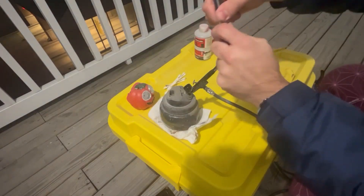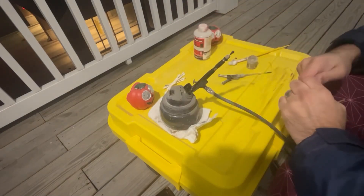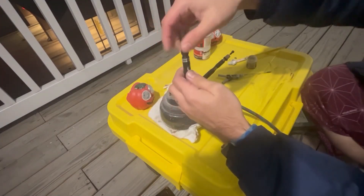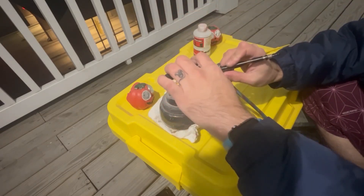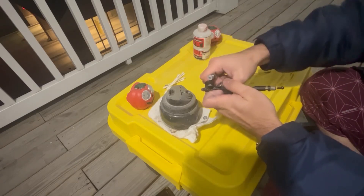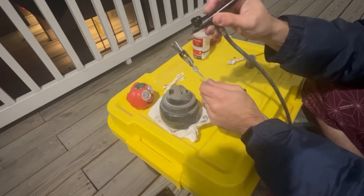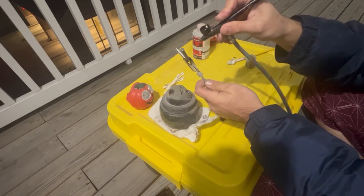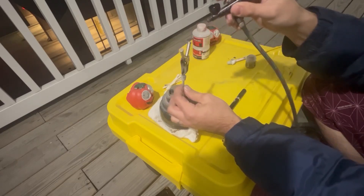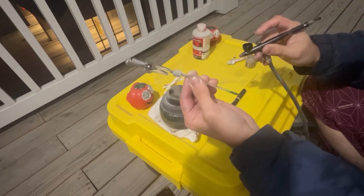This green liquid chrome — I've heard mixed reviews about this, but this stuff is great. Sorry to interrupt your story, but this stuff is great. You have to wait for it to cure for forever — it takes about a week to fully cure — but the results are great. Also, there was a cut of me leaving for a minute because I physically could not take off that top half. I had to go get some pliers and undo it. But you're not using it as a pen — you can take out the actual paint and airbrush it. It's kind of hell on your airbrush, so I don't like to do this very often, but the results are hard to argue.